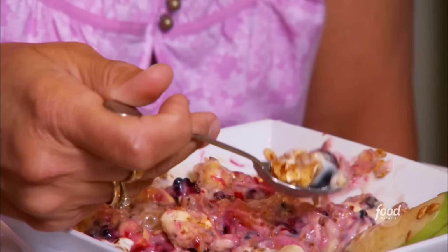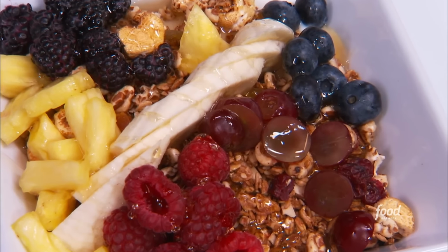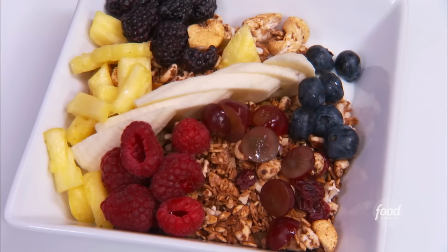Holy granola, how is that? I love it. When it's made in-house every day, you can really tell the difference. Ta-da! I feel like I'm taking a bite of the Mona Lisa right now. If your kid is hooked on sugar cereal, bring him to the recovery center and give him some of this. Tons of flavor. You get all the local fruits with granola that she does herself.